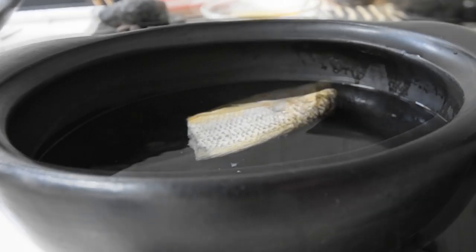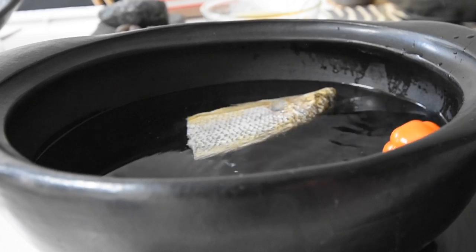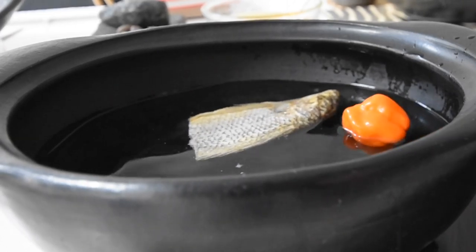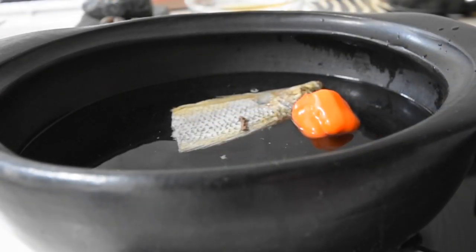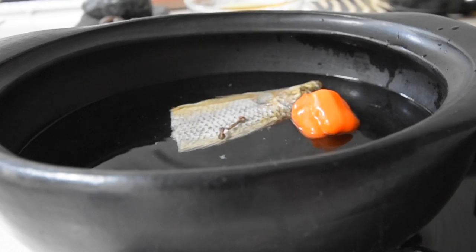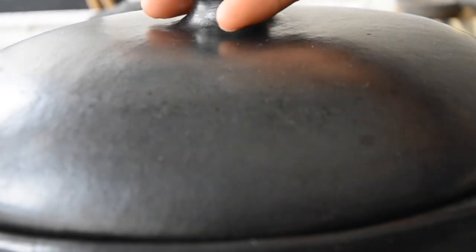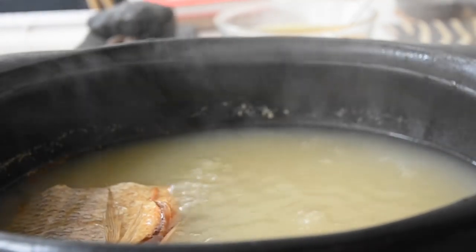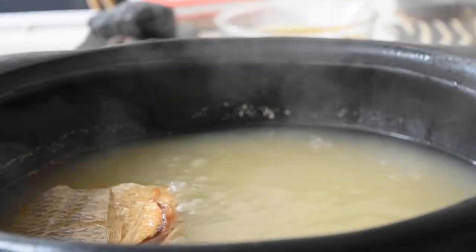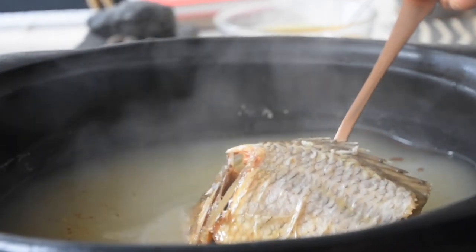Let's start. Now let's do some extraction of flavors. So to my clay pot, as you can tell, I've added my water, my Koobi, habanero chili, and 2 cloves. Why have I done this? It's just going to help with the smell a bit, because when you're boiling or roasting it, it has an interesting smell, and I don't want that to permeate through the house too much. So not only for the flavor, but also because it would mask the smell a little bit. Anyway, you can use any salted fish for this recipe. If you've got salted anchovies, just grab them and try this recipe.